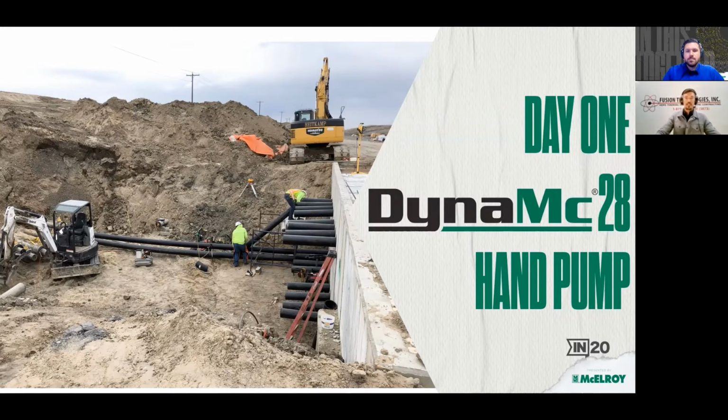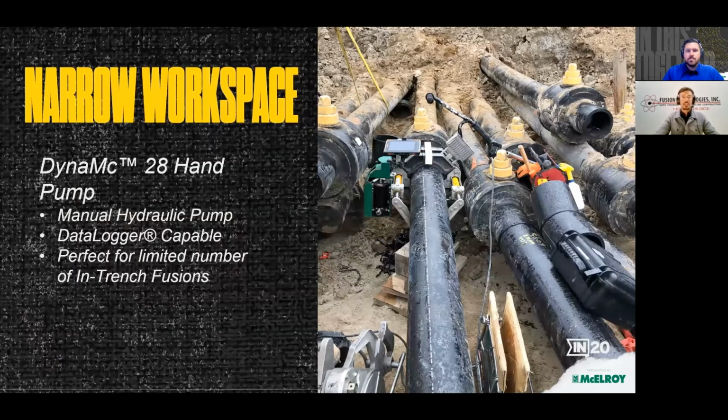The project started really well. It was a success, and the Dynamic performed just how I had hoped it would. You can see that it was small enough to fit in between those valves.